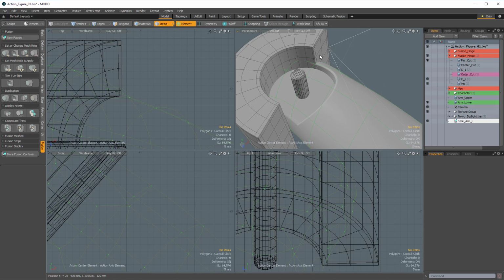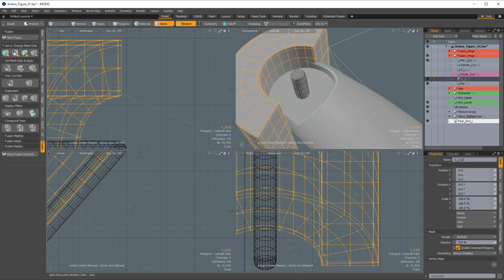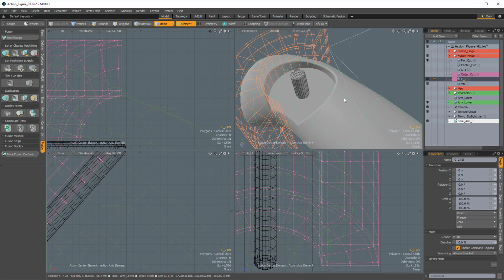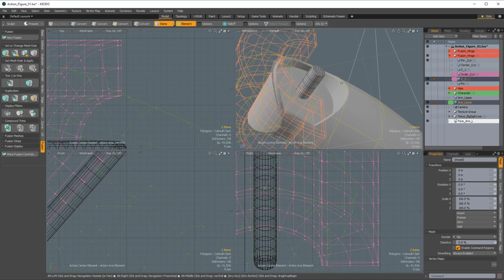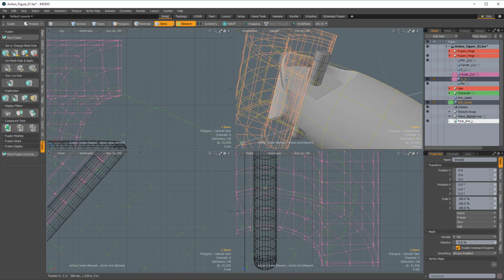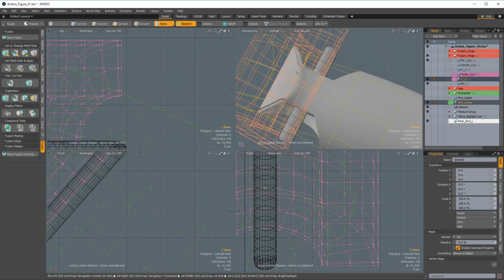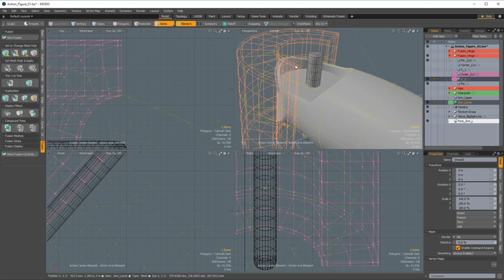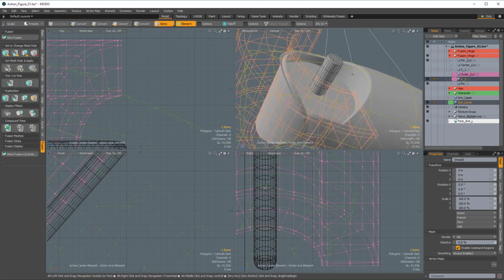All right, so let's go ahead and now select this one, and I want to make this one a subtraction. So we'll click on subtraction, and then same thing here. I'm going to shift click on the arm, and then we click on trim, and now it has cut this out. Now something you might notice, and this is going to happen when you have things that are fairly closely aligned, is you can see that it's caused a little bit of weirdness with the overlap here.